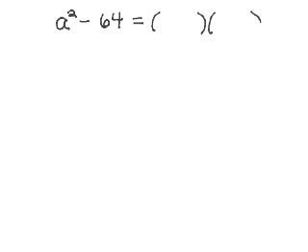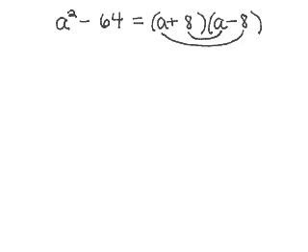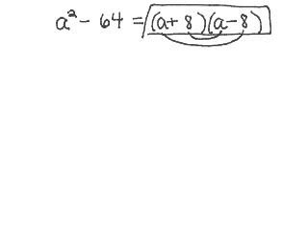So when we go to factor it, our factors of a squared are a and a. Our factors of 64 are 8 and 8. And yes, we have other factors of 64, but because it's a difference of squares, I take the square root. I take what number I have to square to get it. And then I do one plus and one minus, because I have to have the same factors here. So this has to be a positive 8a and this a negative 8a to get rid of that middle term. So these would be the factors of a squared minus 64.